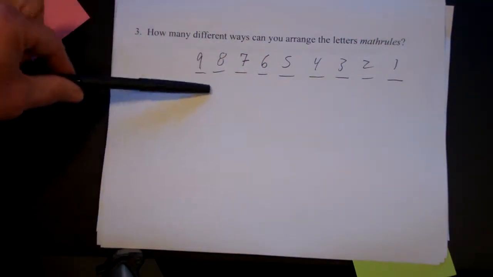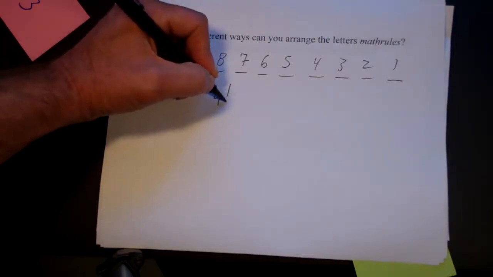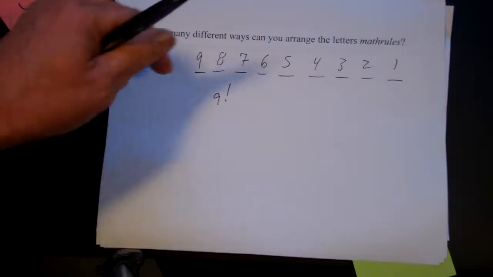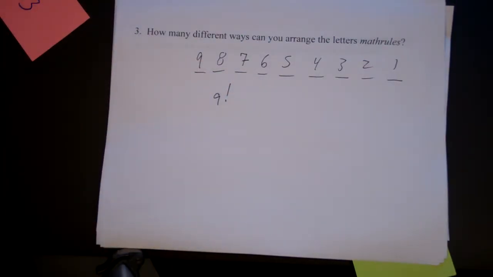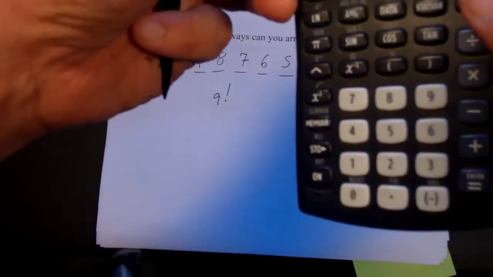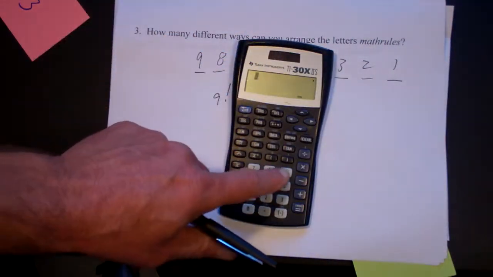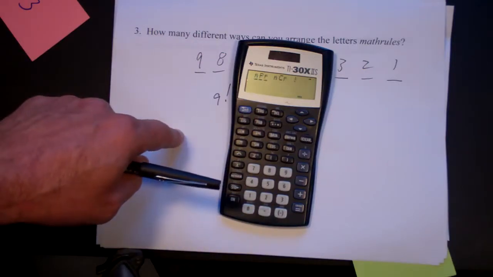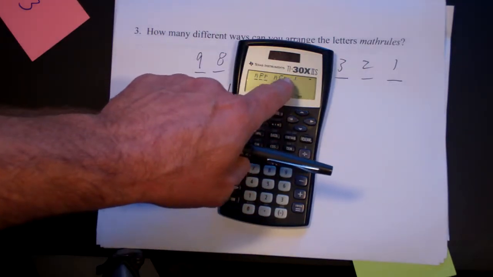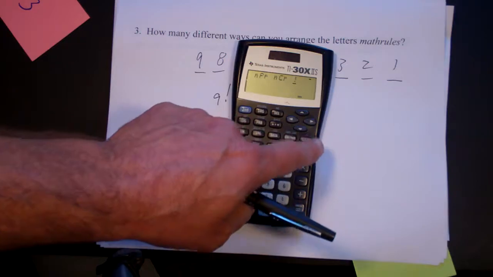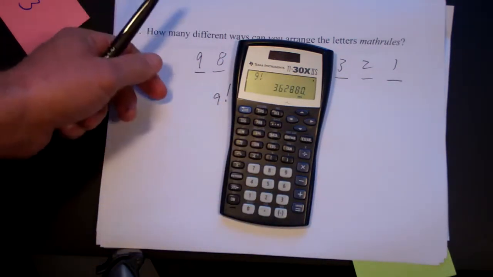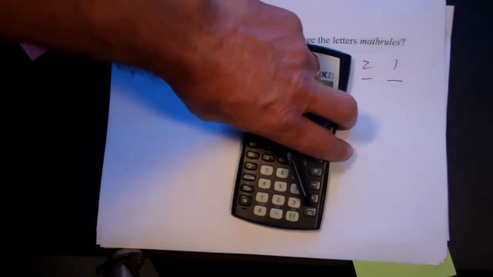Another way to say that is just 9 factorial. And you can just plug that in your calculator. If you need to know how to plug that in your calculator, here's a different kind of calculator. Here, you just type in 9. In this case, there's a button called PRB. You hit that, and if you notice, there's a menu there, and you go over to where the exclamation mark is and hit it. And then you just hit Enter, and you get the answer, which is about 363,000.